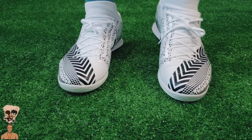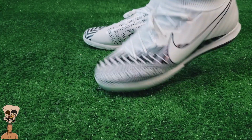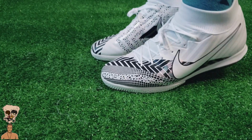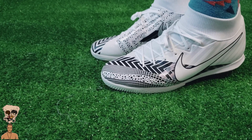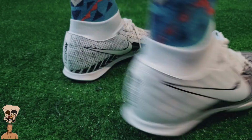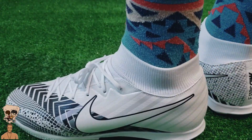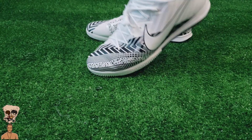But the shoe feels well, it feels okay, feels very form fitted. In general, I love the way it feels, and it doesn't look that bad on my feet either. It kind of looks okay. It looks better than I was expecting with the whole white and black thing, but feels pretty well. Extremely form fitted. I don't want to say extremely, that's overkill. Very form fitted. It's going to require 1 game of breaking in, at least in my opinion.